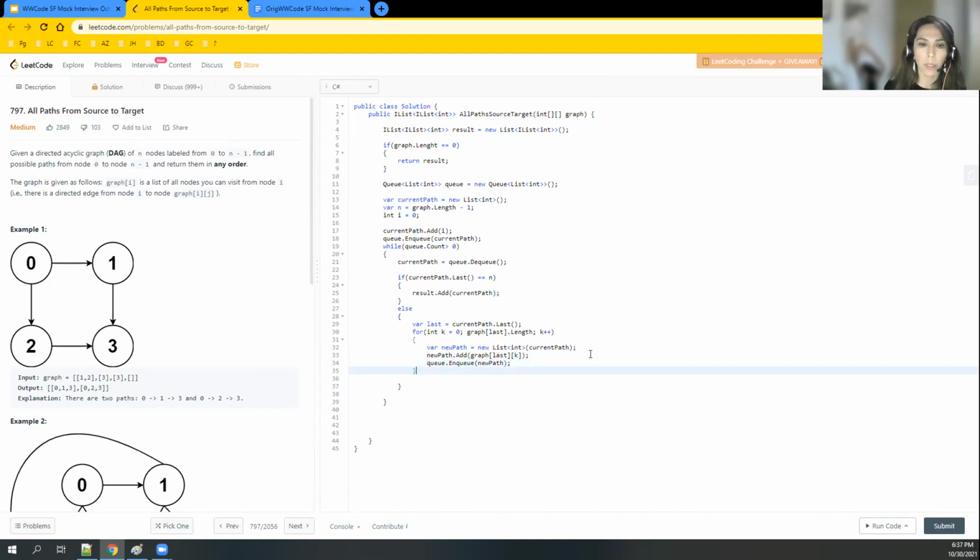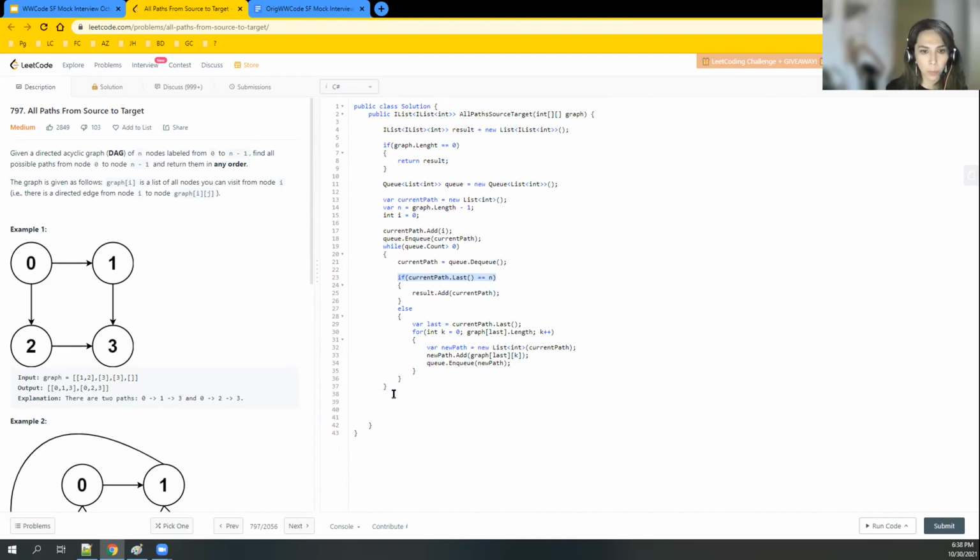So my queue is keeping track of all the possible paths that I have traversed, that I have visited, so that I know where I'm going to go next. And after that, when we finish this while, we have this check that if I visit the node that I want to be the goal, in that case, I add to the result.